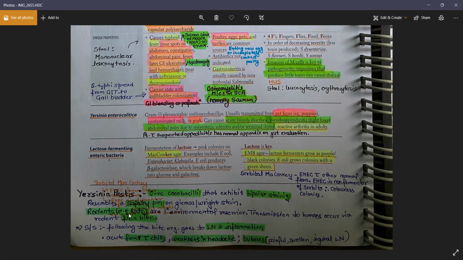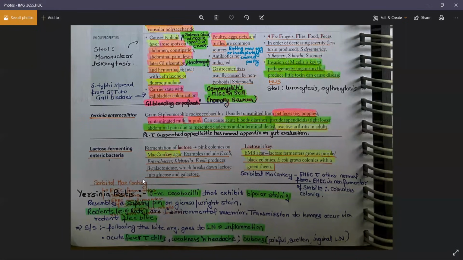Okay, and how are you able to acquire the infection? Through the rodents or the rats or the mice. Okay, and there is a flea which resides on the rodents or the rats, and by this flea bite you can acquire these infections. So if you come into contact with the rats or the rodents, and then their flea might bite you, you can get this Yersinia pestis infection.